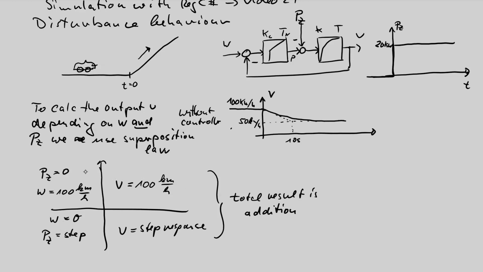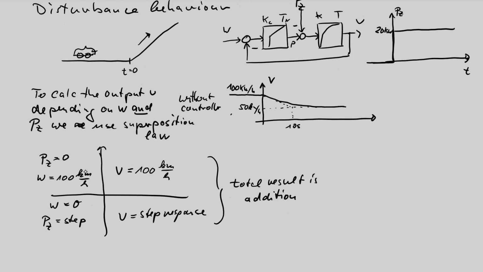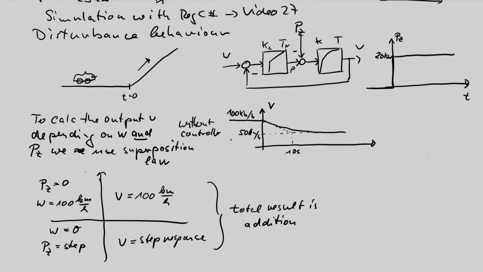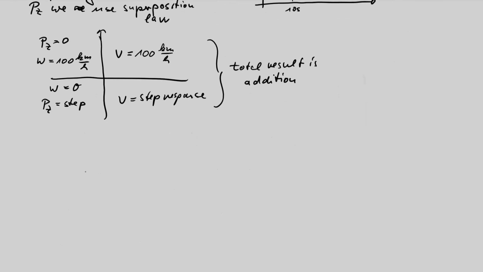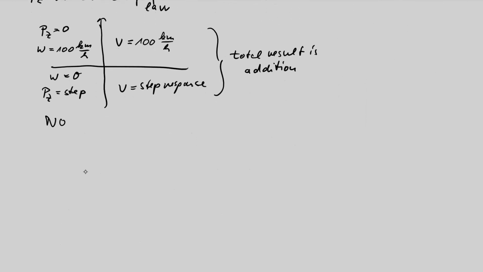Second step we have to do with our mathematical methods. What we need is the step response. If our input PZ is a step function, this is 0, because we are here in this section. This is input, this is output, this is 0. That means we have the following signal block diagram. Now, new SPD, I make a redesign, a redrawing of my signal block diagram so that PZ is my input.